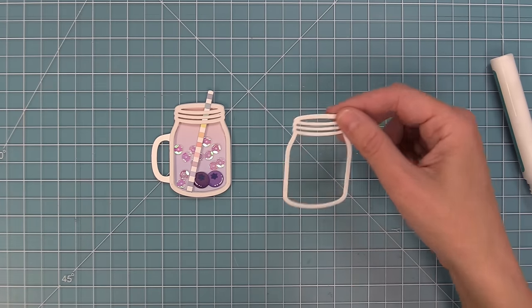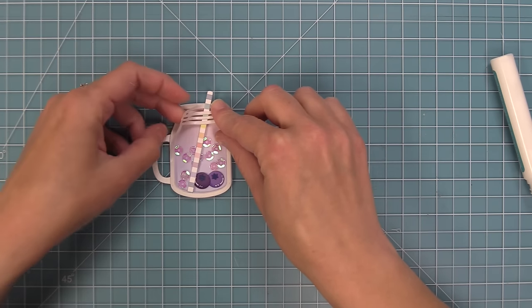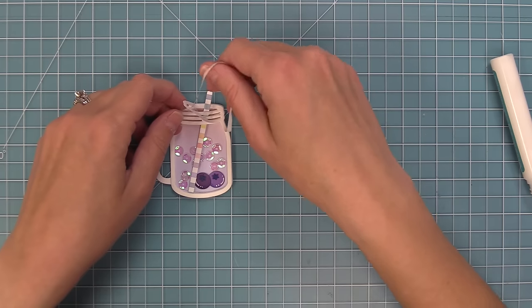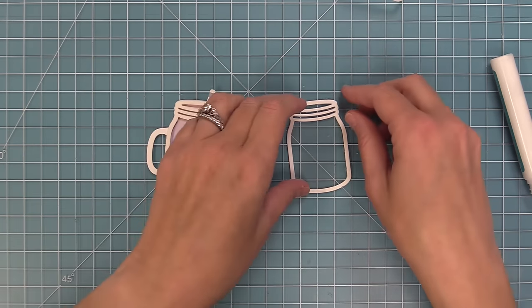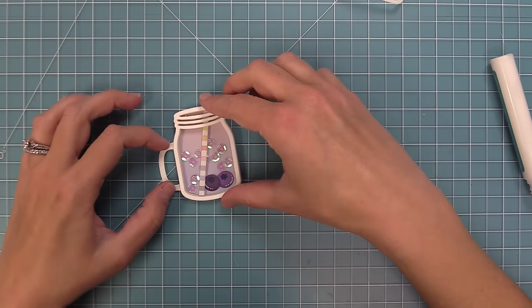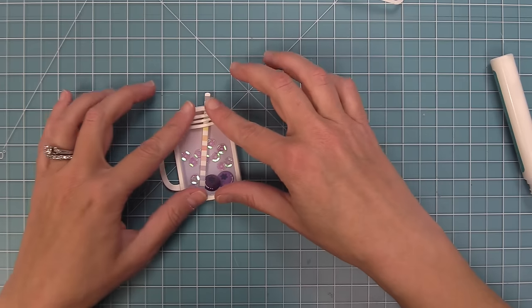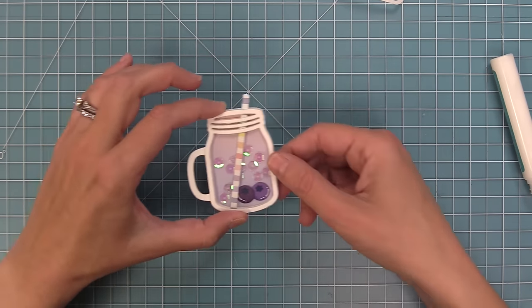So now that we have our frame piece, we can go ahead and peel up the rest of our double-sided adhesive sheet that's on our main shaker piece. And then once we have that peeled up, we can layer our awesome window here. Now, I wish I would have put the little straw through the top of the jar. I forgot on the shaker, but it still looks really cute, so that's okay. So we're going to layer that on top, and now we have created the world's cutest shaker.